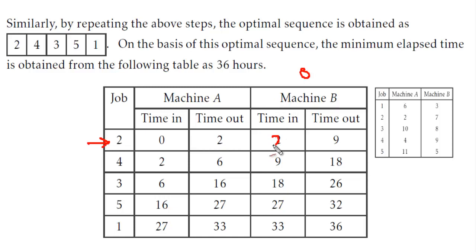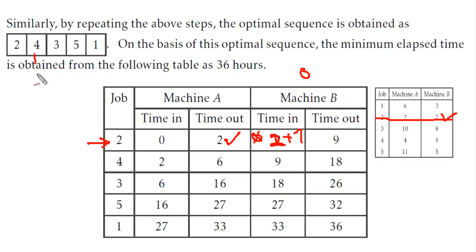So I have to wait, machine B has to wait that much. So I will start only at 2, I will not start at 0. Why? Because at 0 job 2 is assigned to machine A, तो वो तो बिजी है ना इसके साथ, तो मैं नहीं कर सकता, इसलिए I have to wait जब तक फिनिश टाइम इसका नहीं होगा, जितना फिनिश टाइम इसका है। तो फिनिश टाइम 2 है, so I have to start from that only. और मुझे जॉब 2 को करने में 7 यूनिट्स लगते हैं in the machine B. सो 2 + 7 is 9। सो 9 में फिनिश करूंगा मैं जॉब 2। सो हो गया जॉब 2 फिनिश, ठीक है?